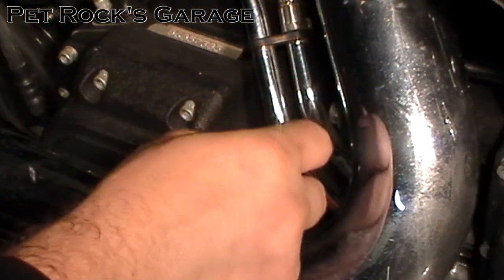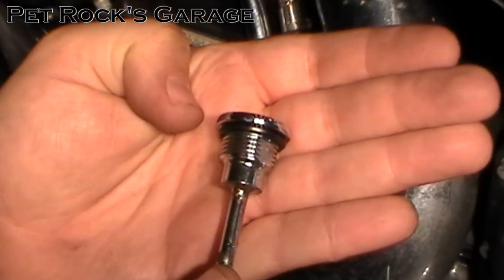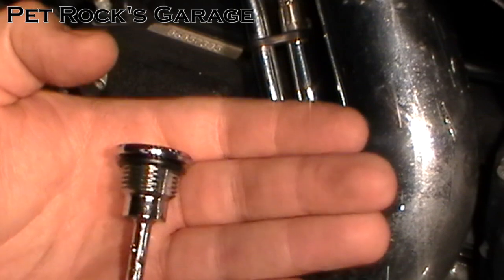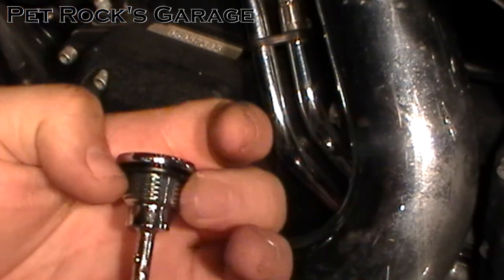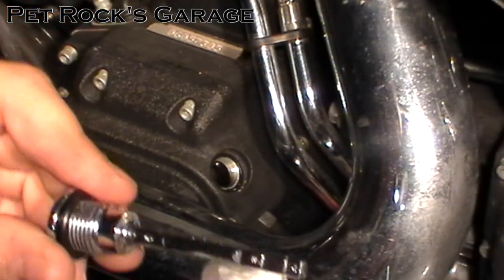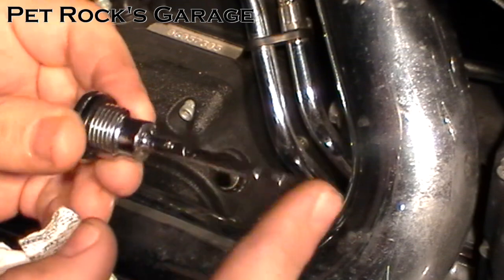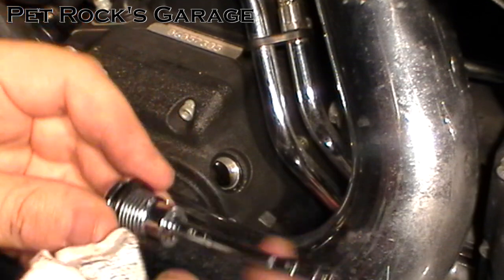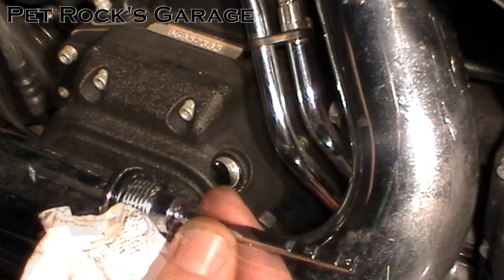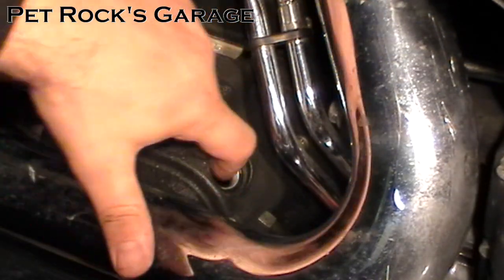Next, remove the dipstick for the transmission up top and clean it off with a nice rag. Take note of its o-ring and make sure it's not damaged. I don't have the exact spec for this o-ring but it's a standard o-ring — you can take it to any auto parts store and pick up a replacement pretty cheaply. This is the one that came from the factory and I've never had to replace it. You should also inspect the dipstick itself; sometimes the chrome will start to come off a little bit. Don't worry too much — the chrome is softer than the transmission gears and will just end up on the magnet of your drain plug. Clean off the hole where the dipstick goes in, making sure no debris gets into the transmission.